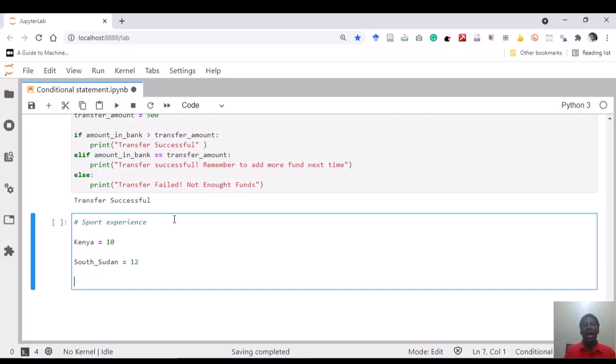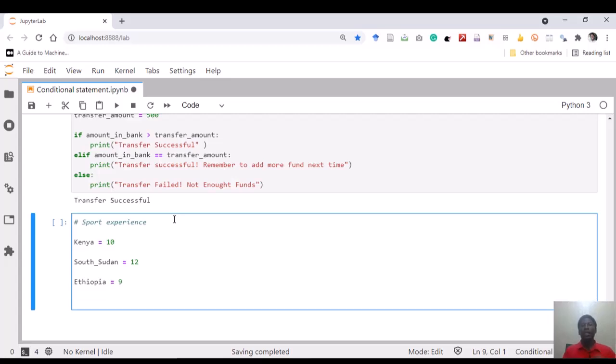And now let's say another country called Ethiopia. Ethiopia is having 9 points. So now I want to try different if-elif-else statements using this scenario.